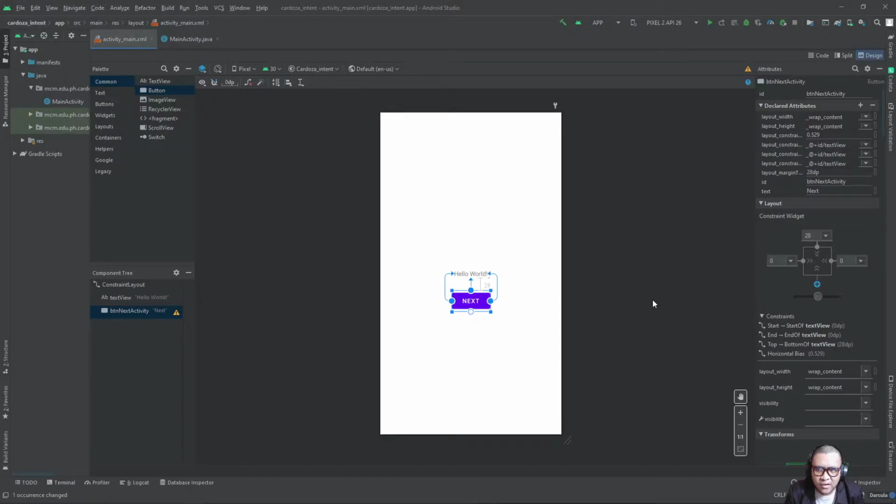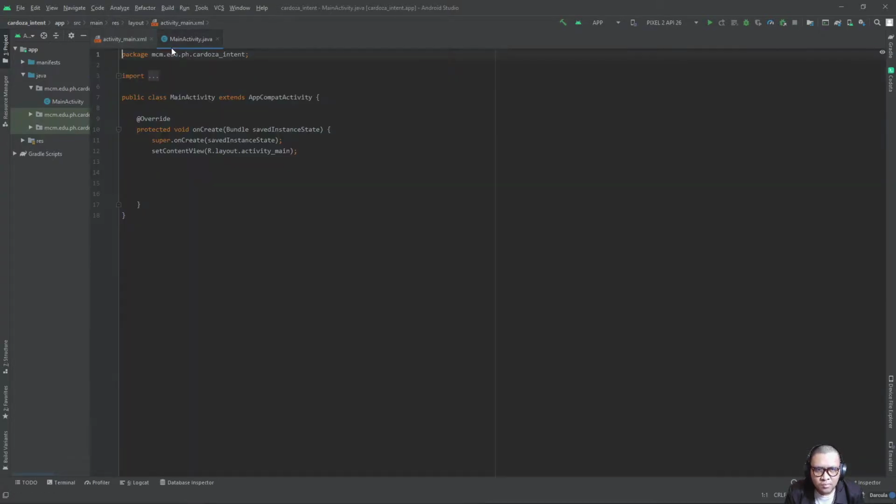So now that we have created a basic UI in order for us to interact, let's go back to the main activity. Now, let's bind the button here.